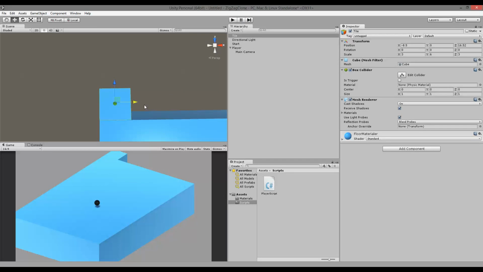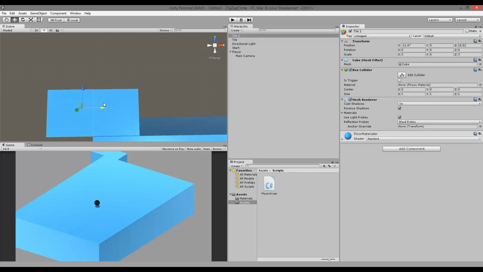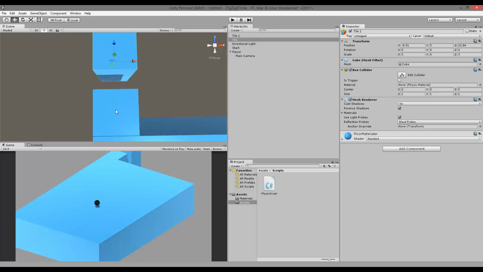So what I was saying, when we have a tile, the next tile, if we duplicate this, is either placed like this next to the previous tile, or it is placed like this on top of the previous tile. So we need to get these points here, so that we know where to place the next tile. We could do this the hard way and take the position here and figure out the width and the height of this object here, and then calculate where to place the next object and so on.